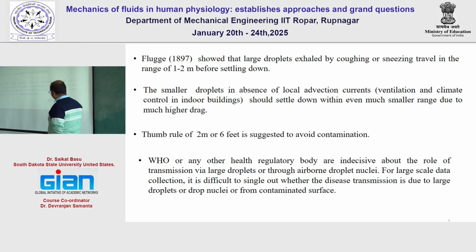One thing that was written is whether the large droplets are mainly responsible or the smaller, longer airborne droplets are responsible, that is, whose individual contribution is more important, and that is kind of difficult to say. So the WHO or the regulatory bodies didn't say anything particular about which droplets are more responsible. But as you can see in the mask design, first we used to wear the normal dispensary mask, then later we were told to wear the N95 mask. I guess the N95 mask can screen the smaller droplets, and that is the reason.